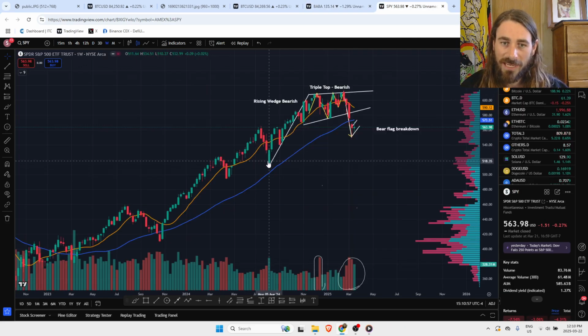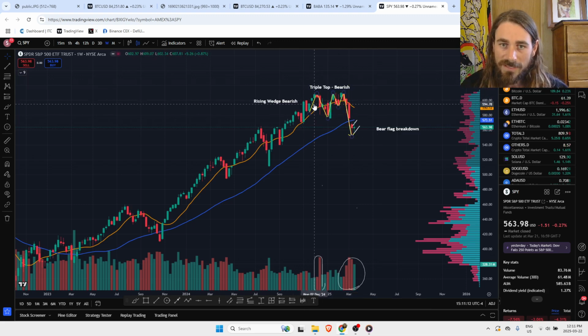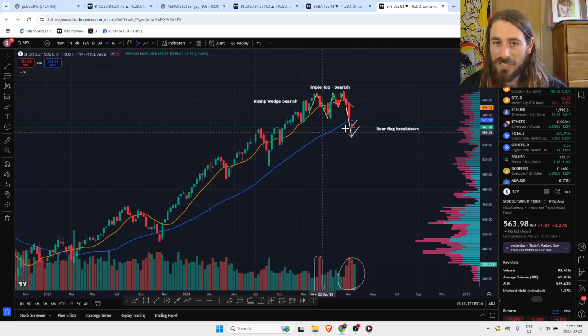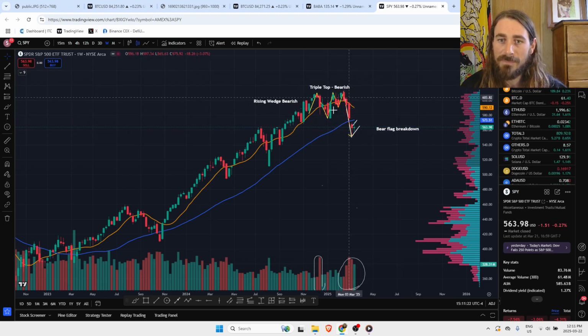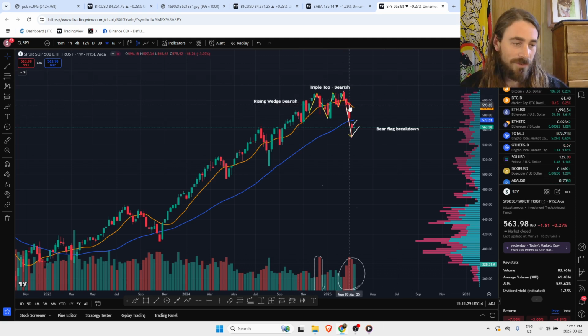What I want to show you here is that in the SPY, we also had a similar pattern before breaking down. So we see our up-sloping rising wedge ultimately breaking down. So that is that bearish signal. We also see that it was a triple top: one tag of the top, two and three. We've got our rising wedge bearish signal. We've got a bear flag leg breakdown, and we're stuck underneath our key moving averages. So those are all signals that tell us we were looking at a little more weakness in the market, and why we chose to de-risk, some of those warning signals.